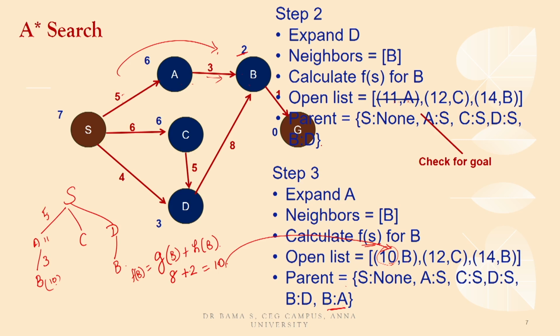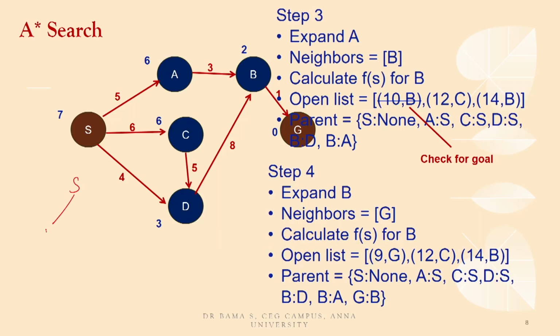This was the earlier information of the parent. Now, once the neighbor is found, it is appended into this data structure, which is the parent. In the next step, this is step 3 from the previous one. So, we had S, A, C, D, then from D we went to B, and B is not there. So, again A, now we have B; we are at this stage B. The neighbors, this is the third step, and we saw B with a value of 10.